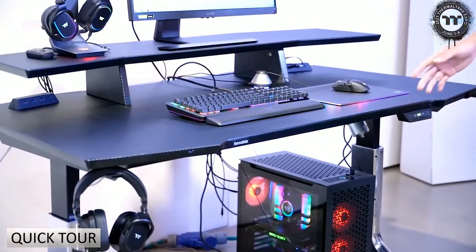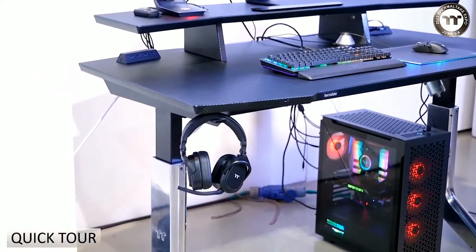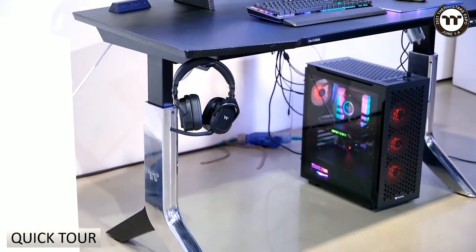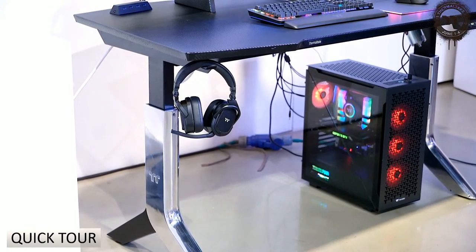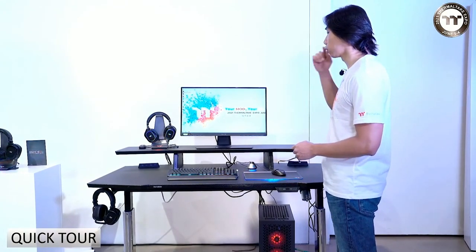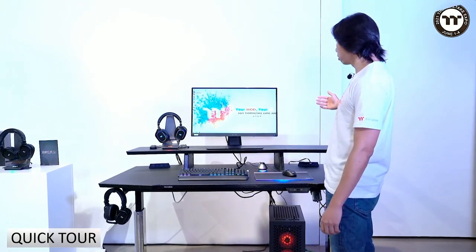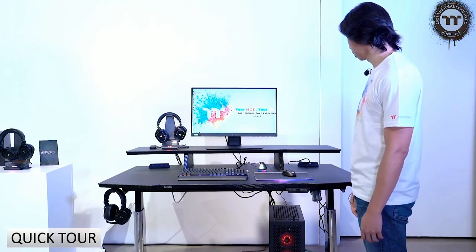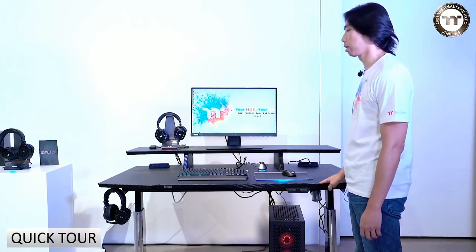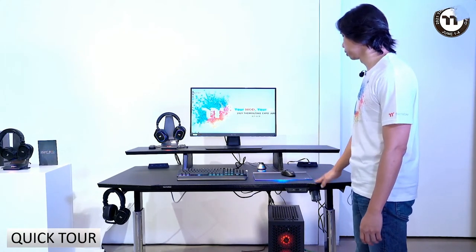Now, if you look at the bottom of the desk, which is actually the design highlight of this desk, are the legs. We use metal material and a two-tone finish, as you can see, the chrome silver and the black. So it stands out a lot and it's very unique as well. And the desk also has a lighting strip on it. We put it on the back of the desk. It's an RGB lighting strip on the back. The purpose of that is to have lighting projecting onto the wall or to the servers behind the desk. And this desk can hold up to 150 kilograms of weight, which is about 330 pounds. And for the height, it can go from 70 to 100 centimeters.